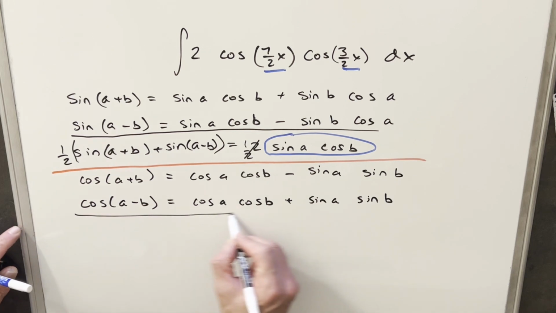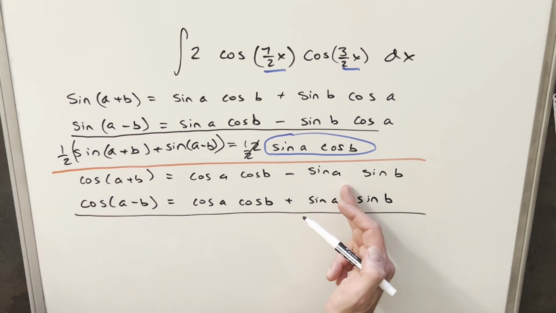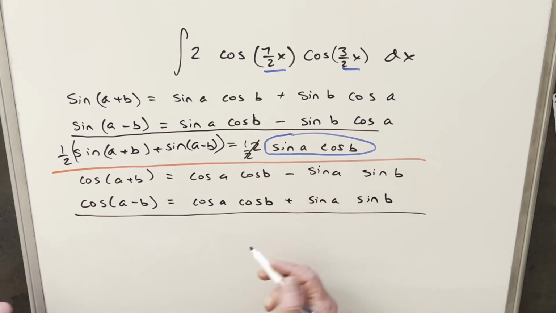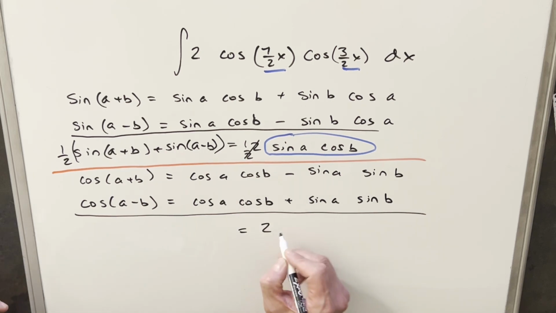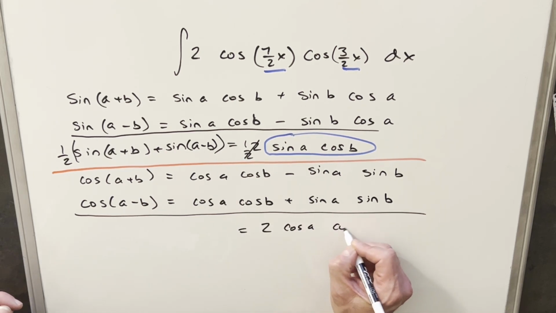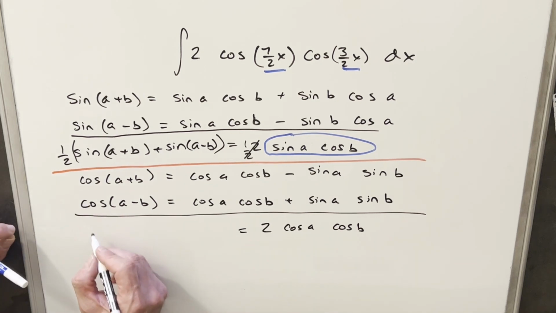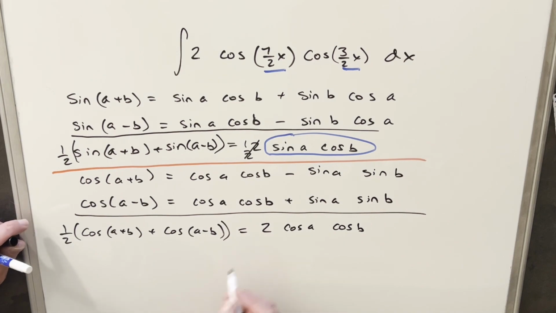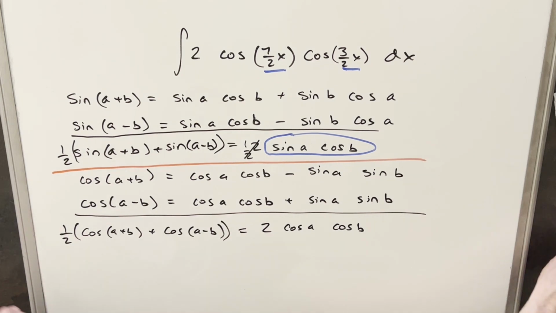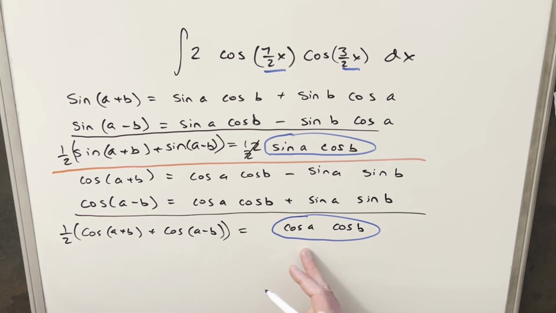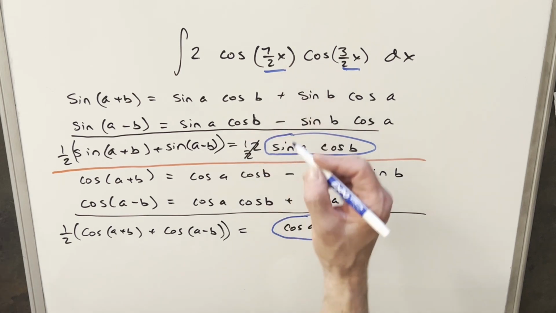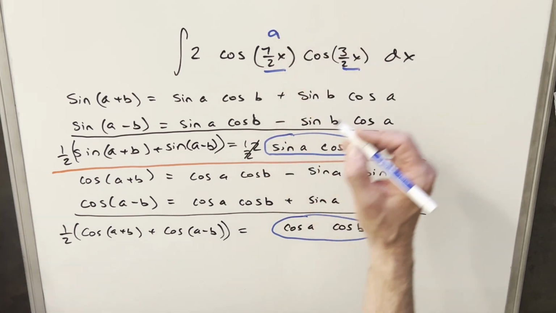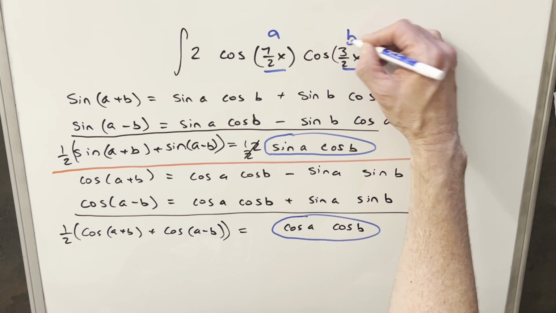And we're going to do the exact same thing with cosine now. When we do this, these terms on the right are going to cancel because of the plus and minus. And so we're just left with 2 times cosine A cosine B. And then we'll have this on the left side. And then again, I'll multiply by 1/2 on the left side and 1/2 on the right side, but the 1/2 is going to cancel with the 2. So I'm just going to get rid of that. And that's going to give us our formula for cosine times cosine with different angles A and B. And just notice that's going to work fine for our problem, right? We could just label 7/2 x A and 3/2 x B.